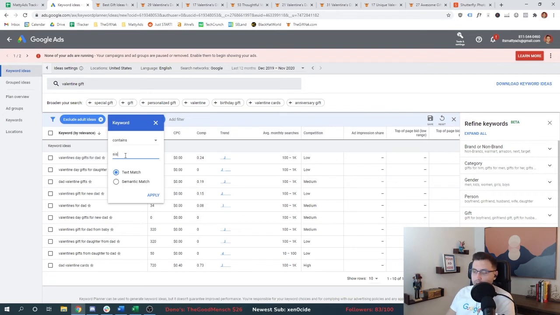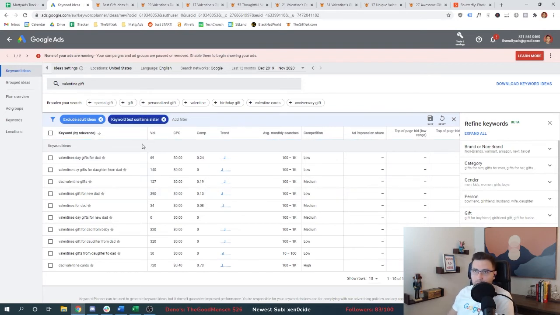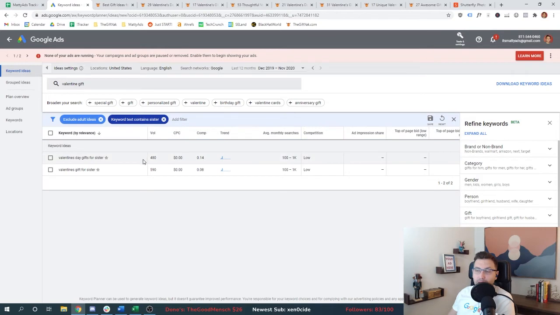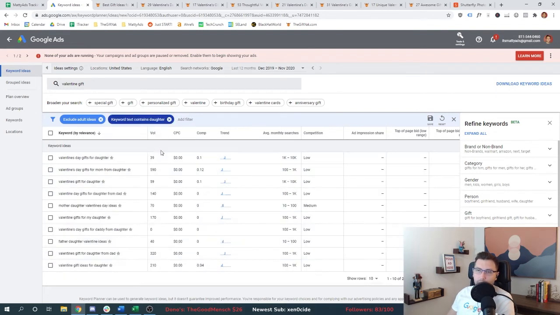So let's look at sister, right? We also have sister as a theme. Same issue. We might not serve an ad here. Not a lot of volume. It doesn't even have cost per click estimates, relatively low. So the final one here is daughter. And this looks very similar to dad to me. So wherever dad ends up is where I'm guessing daughter ends up as well in terms of search volume. So if we get a little bit on one, I'm guessing we'll get a little bit on the other.